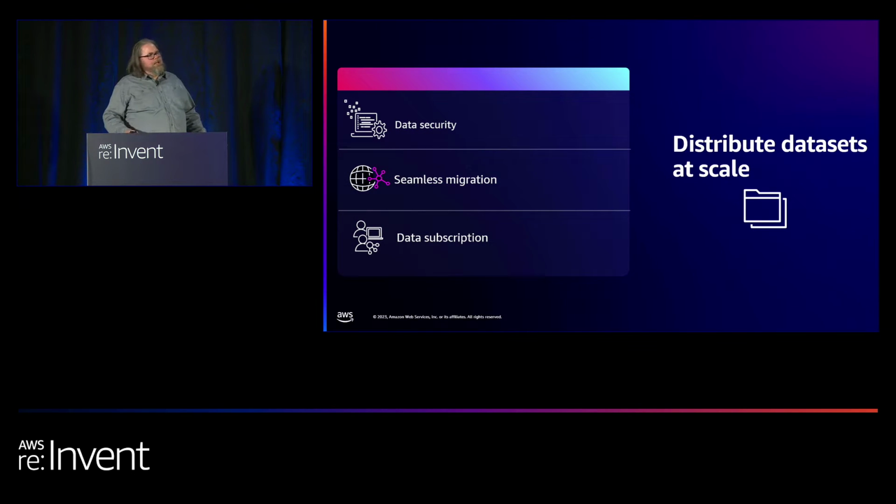If you're going to distribute data sets at scale, you've got a whole bunch of objects sitting in S3, and you need for a user to be able to log in and only see specific objects, only see specific prefixes, and without proper data security, obviously you're creating risk in your organization. Also, in order to seamlessly migrate from another platform or solution, you need the ability to select from those data sources and really zoom in to what the end user needs to see.